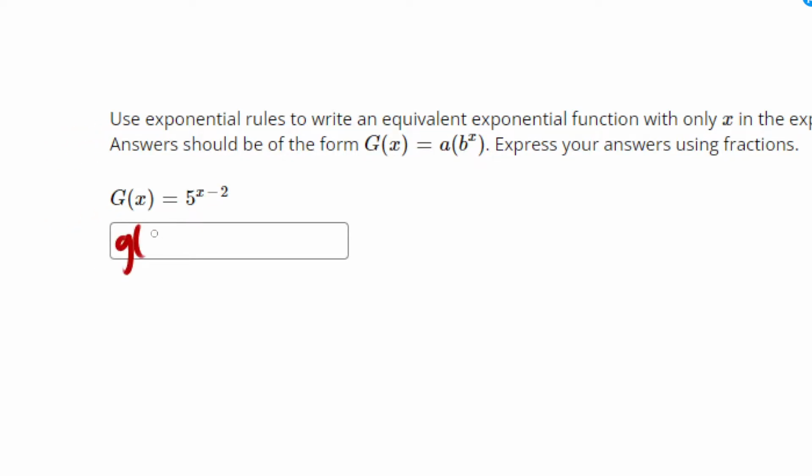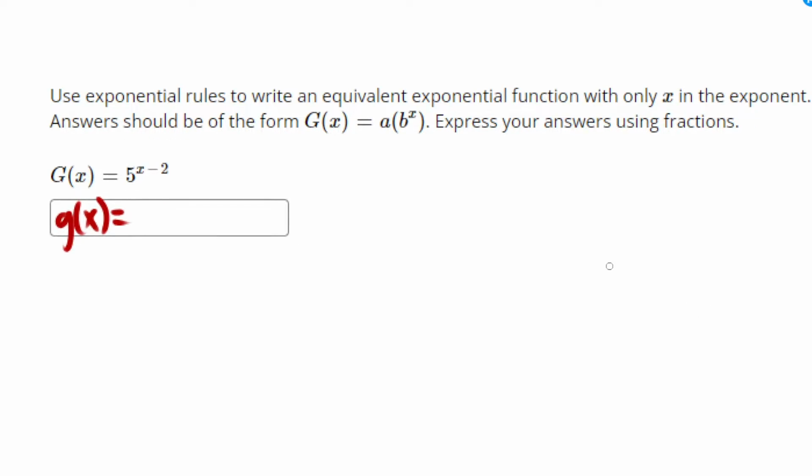So g(x) equals. Now, this is where a lot of people get confused. And I think, personally, it's because we are scared of the word math, and we don't know what our next step would be in these problems. But if you remember our exponent rules and we take it one bite at a time and think about what the problem is asking, it becomes simple, easy peasy.